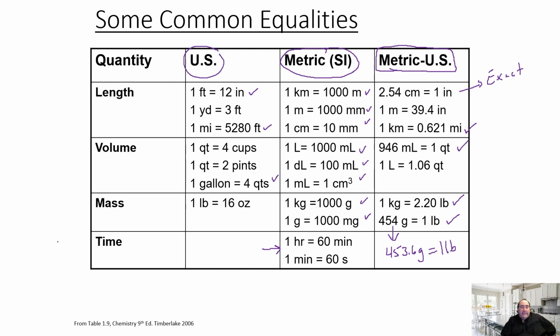Now, when we talk about exact numbers, and as we just saw in the example we just did, when we have something that's considered an exact number, you don't have to worry about it in terms of your answer. So if you are using an US or English to English conversion, they're considered exact numbers, which means you don't have to worry about it. If you are using a metric to metric conversion, like some of these, clearly not all the English conversions or metric conversions are here, but these are just some of them. That's considered an exact number. So you don't have to worry about it in terms of your calculation.